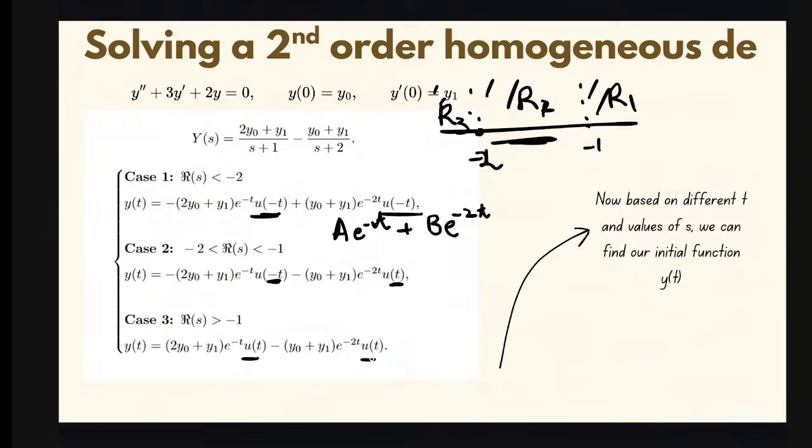And like somebody was mentioning in chat, the equation method is much faster. But that again, you're getting with the Laplace transform itself. And here, just because ROC isn't given, that is why you're using the equation method. But if the ROC was given, this is how you would be solving it.